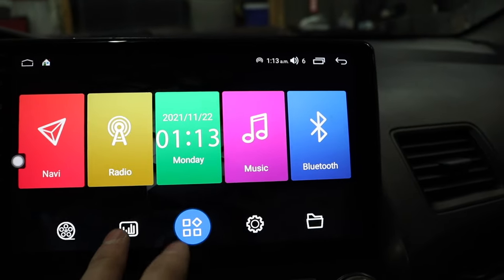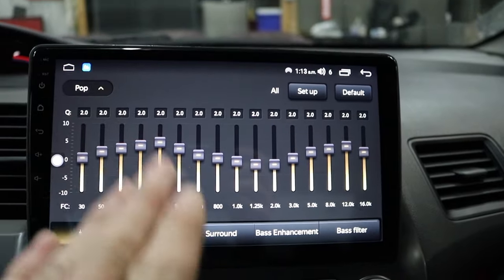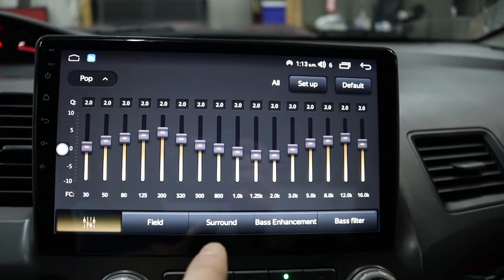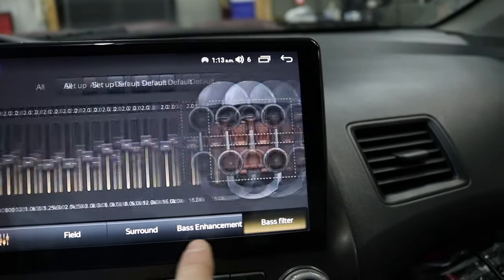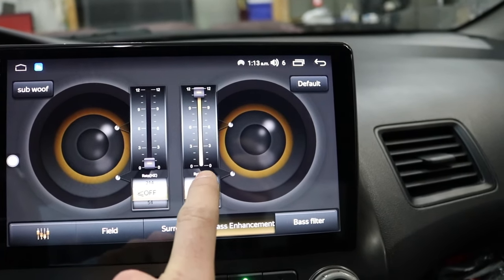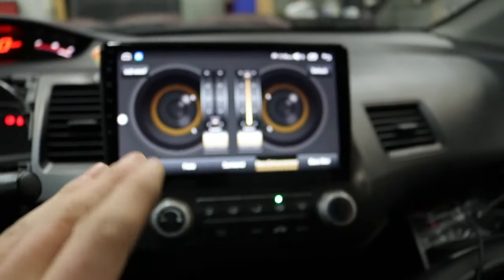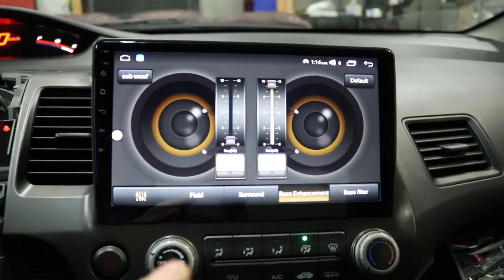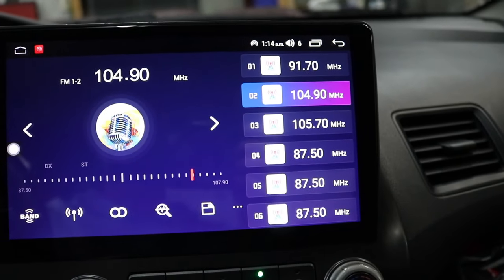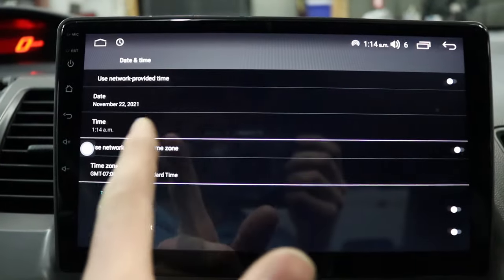One thing I really like about these units — you can go in and change all your equalizer settings. The best part, especially with the Civic Si: since you only have two RCA inputs and they don't have a specific input for the subwoofer, you are able to go in here and filter your bass. You can put it to more of a low-pass frequency and actually change your Hz level on the head unit, which is super cool. So you can make the bass move around the car wherever you want it, and control the amount of low frequency. Then you've got your radio — you can make sure your power antenna is working — and your date and time in the middle which you can adjust through the settings.